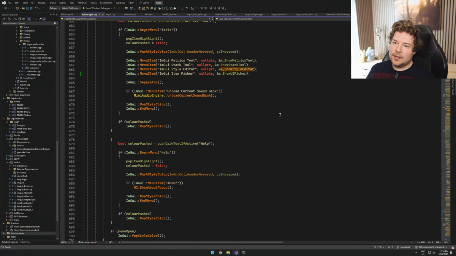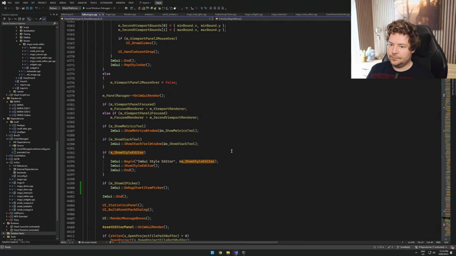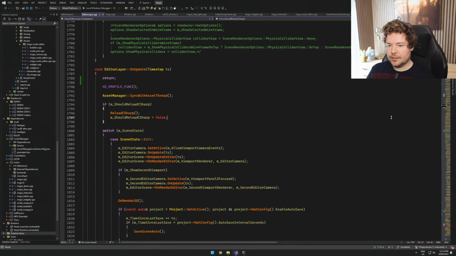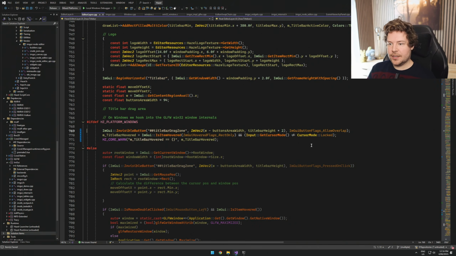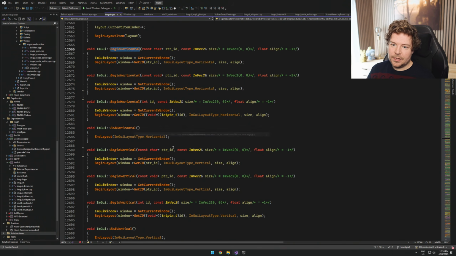Because I mean, I could maybe change it. We could probably just say that, where's that invisible button? We could probably just say that instead of doing it as a button, if it's begin horizontal.